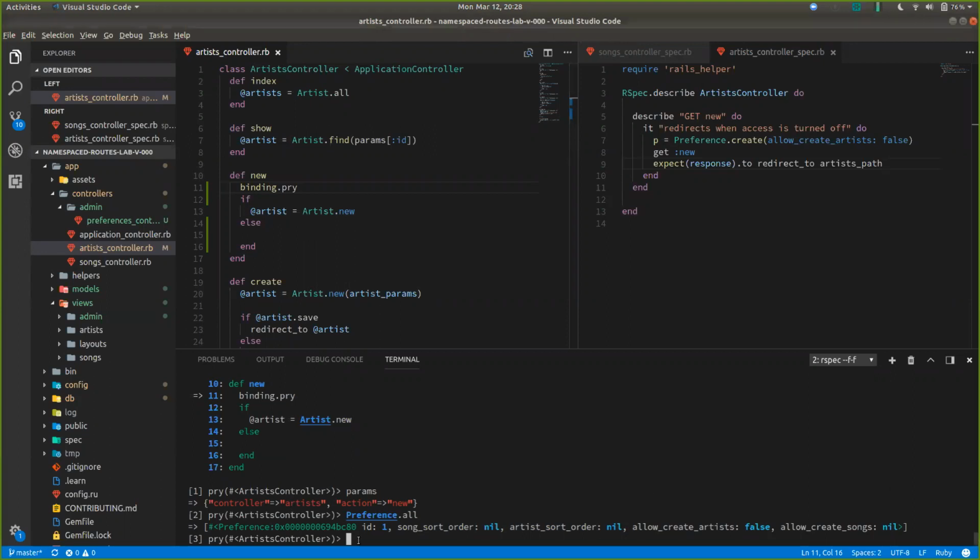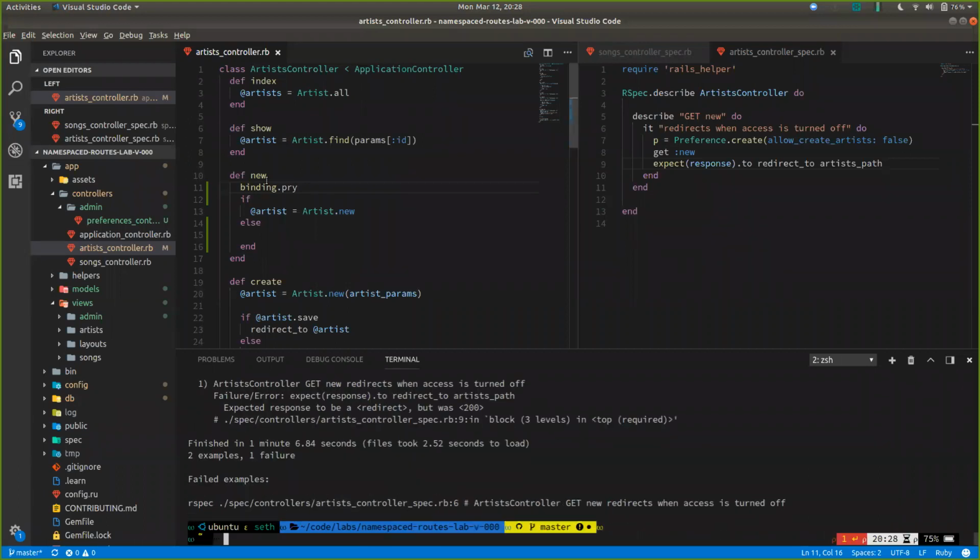No, we're not. Okay, so well, I don't think the real world would operate like this. For our lab, it will.